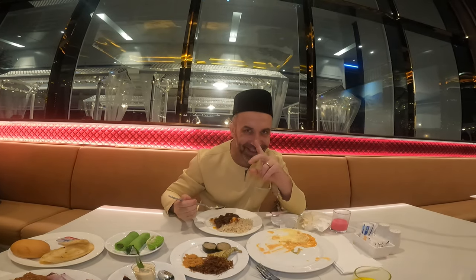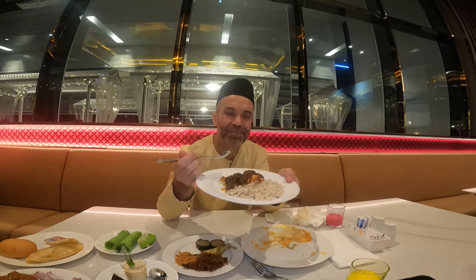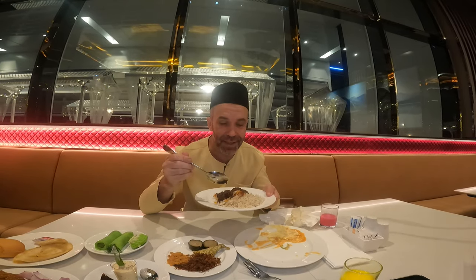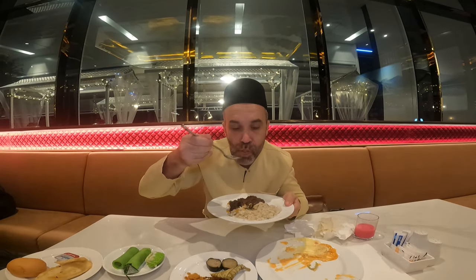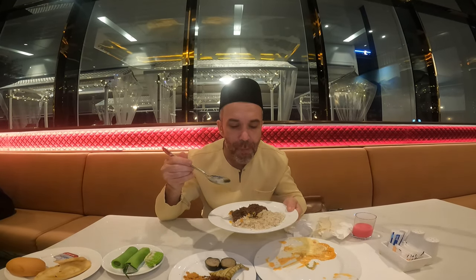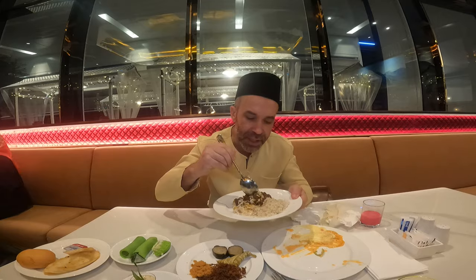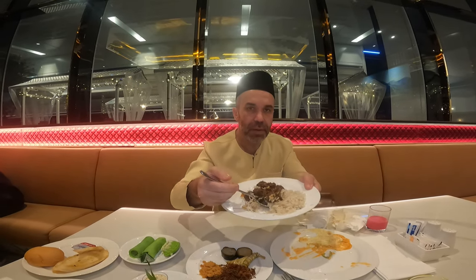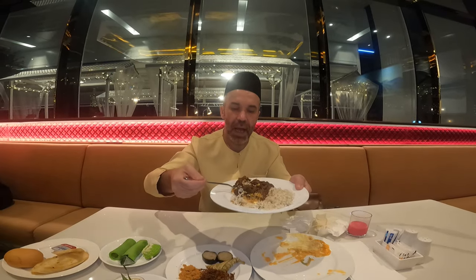Let's carry on with the second meal I took, and this is beef rendang. Fizah, give me a little bit of chicken rendang. Let's try the chicken rendang first. Sedap kan? The food is really good. Look at the beef, guys. Beef rendang. Make sure you cut little bit.